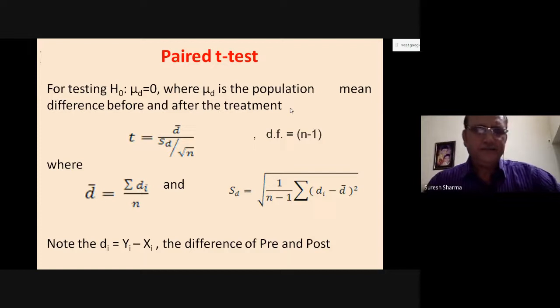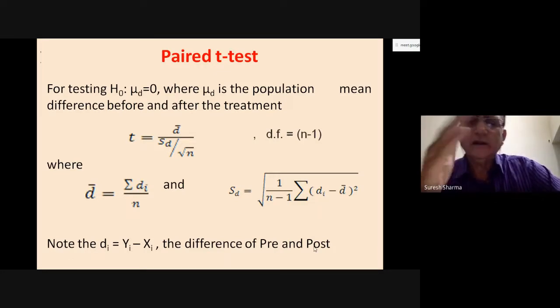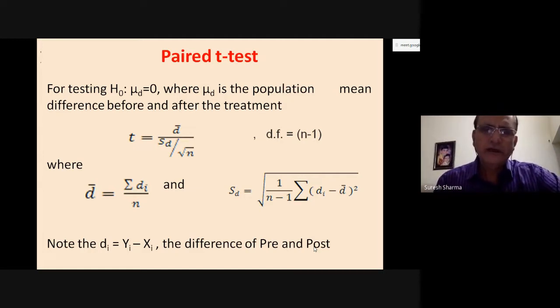Similarly, for the paired t-test, we are looking at whether the difference is 0 or not. One is before giving the treatment, xi, and the other is after giving the treatment, yi. You compute these differences. Somebody was asking yesterday, what should I do if there is a pre and post? If there are pre scores and post scores, that means you want to see the improvement. You must apply the paired t-test. And this is the formula to compute the paired t-test, because the entire thing can be converted in terms of di values.